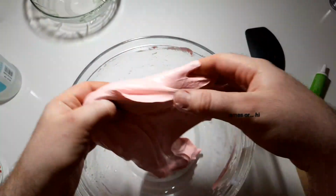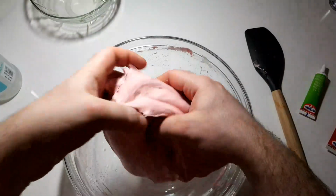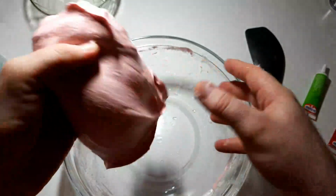We're making a super fluffy slime at the moment, just with a white slime base and some shaving foam.